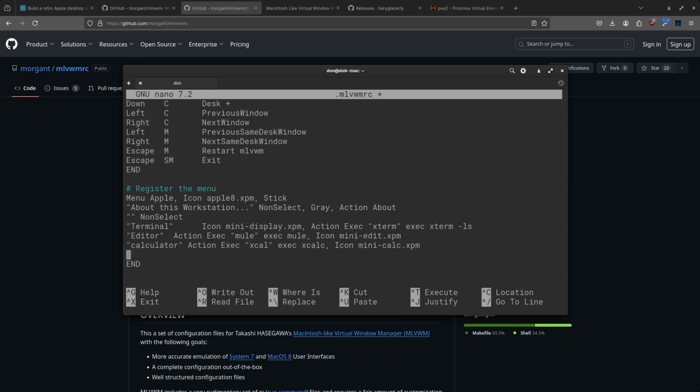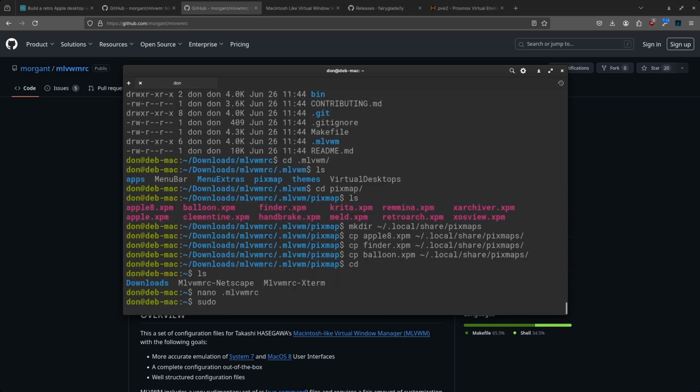Now I am going to add a selection over here, and the thing I'm going to call it is Applications, and the icon is going to be finder.xpm, comma, and then the action that it's actually going to do is execute. And in this case, it's going to open up the file manager to a specific location, which is /usr/share/applications, and then close that quote. And we have to type that again, execute the file manager. You can use whatever file manager you want, as lightweight as you want, but I decided to use that instead.